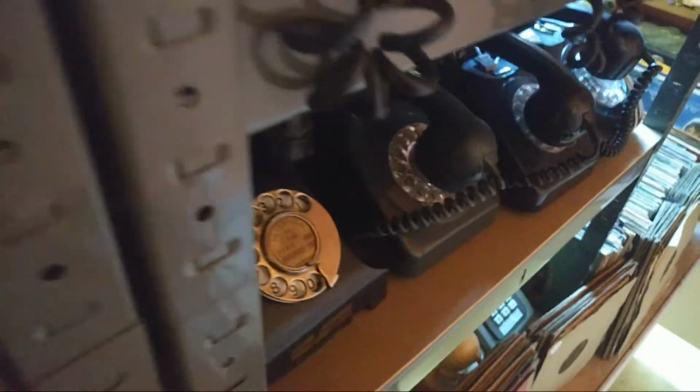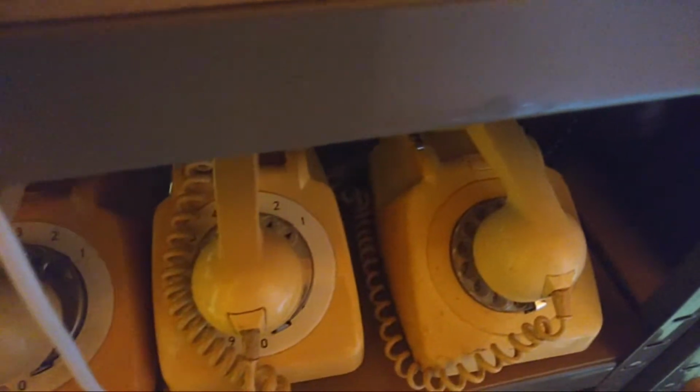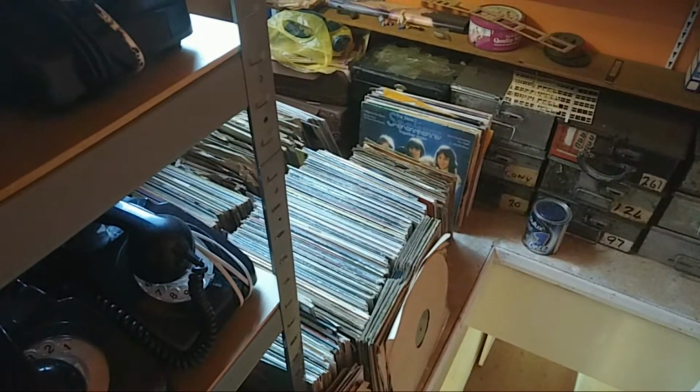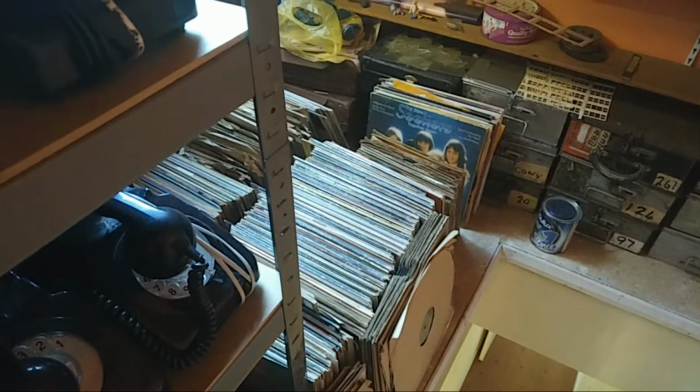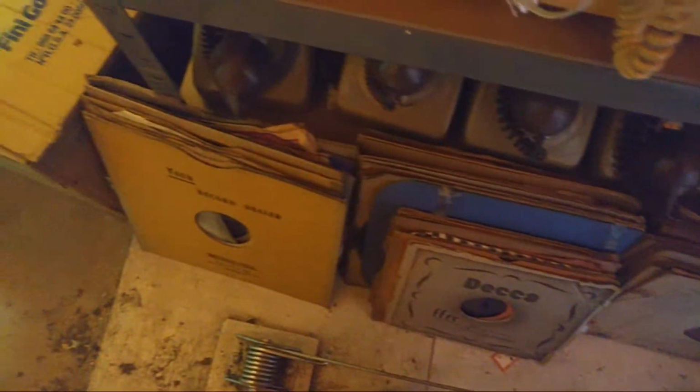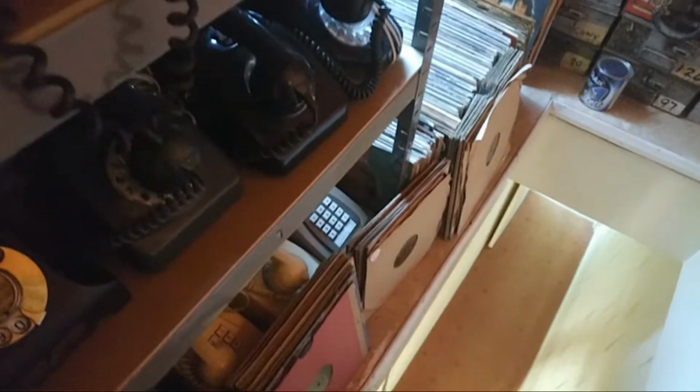Another thing that I have in the collection here that the eager eyes of you may have already spotted is there are thousands and thousands of records that I am trying to find a good home for. If anybody is a record collector out there, get in touch with me, because as you can see, there are lots and lots, particularly lots of 78s that I'm trying to find a home for, because basically I just haven't got room for everything.